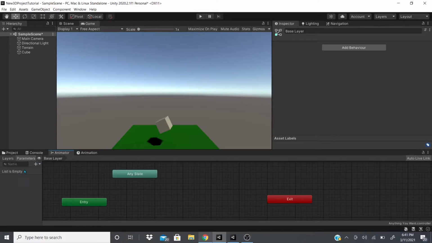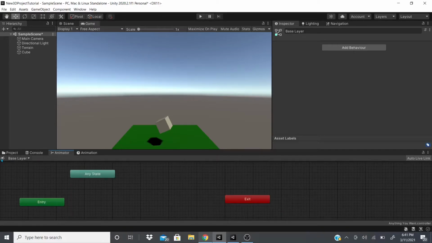We can have parameters, so we can click a parameter and add a float, an integer, a bool, which is true or false, or a trigger, which triggers something. A float would be a decimal, and an integer would be a whole number. We could also hide that.